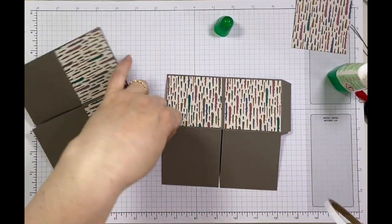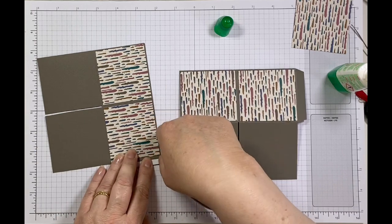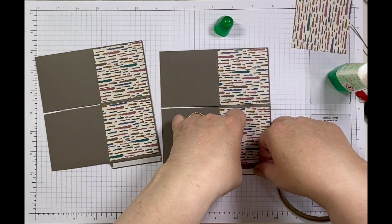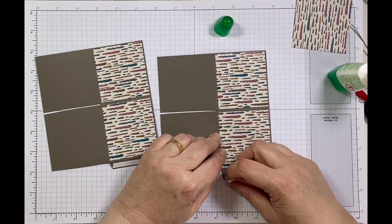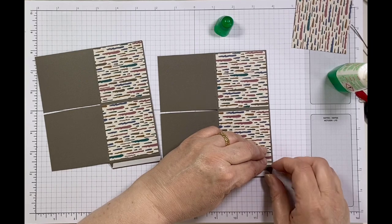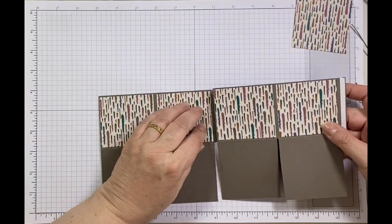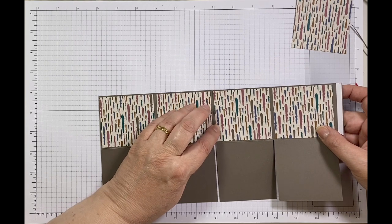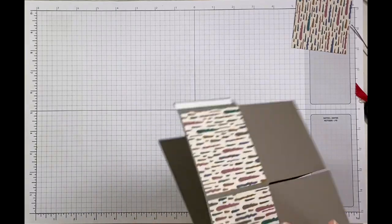And now I'm going to use my tear and tape again. Now you could definitely use liquid glue on this and I'm just going to put it on the tab. So I'm putting it slightly towards the edge of the tab because when I glue this, I need to make sure I'm allowing a little bit of room so it can fit on top of the base box. So I'm not going to glue it quite as close as I did with the base. So I'm just pulling up my tape if I can. I'd get my pick tool out to do this, but I've got fingernails as well that work just as well. Okay, so when I'm gluing this, I'm not going to be butting it right up. I'm going to be allowing a little bit of extra room to make sure that my box fits over the base box. There we go, lovely.